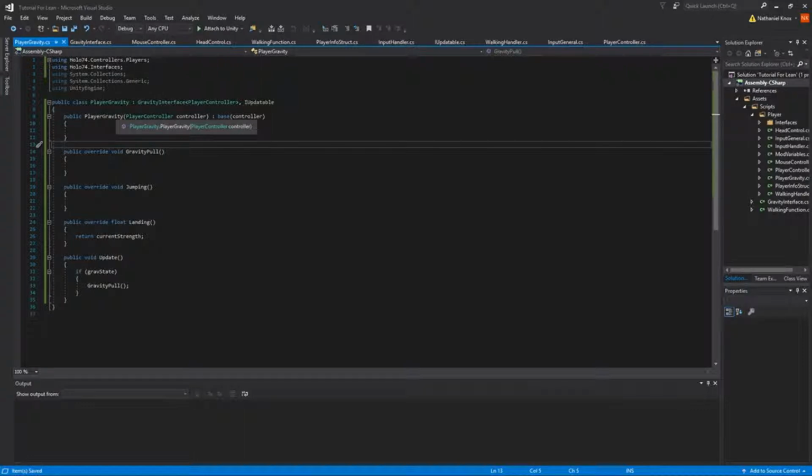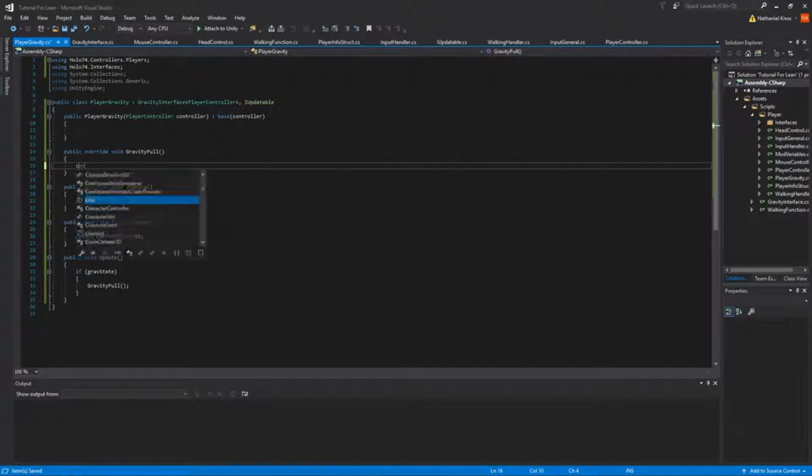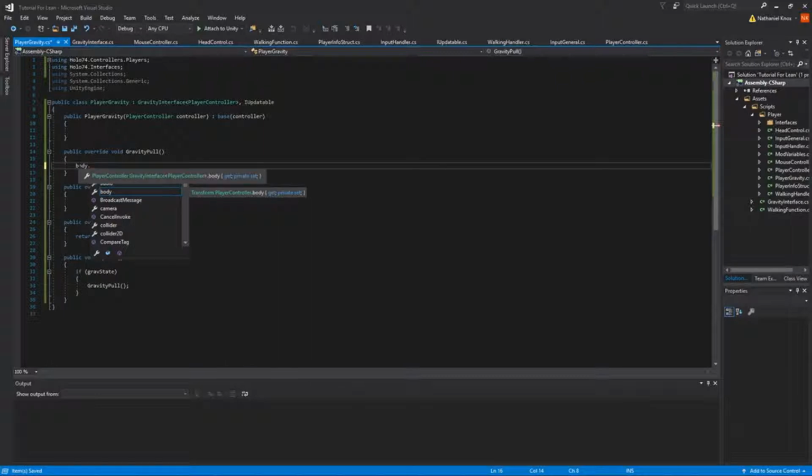Oh, this is where things get confusing. Let's just do this for now. Or body dot move. Transform player.